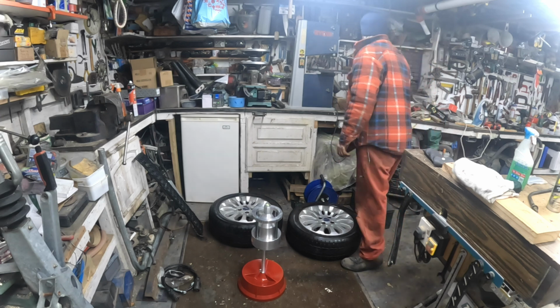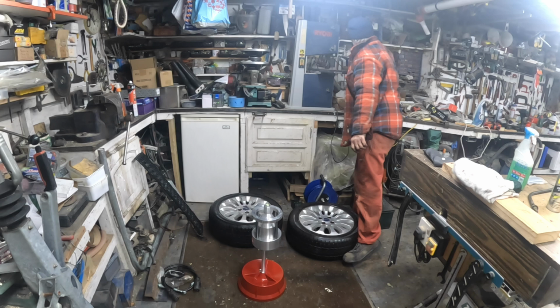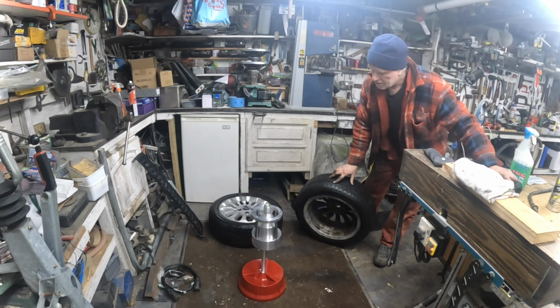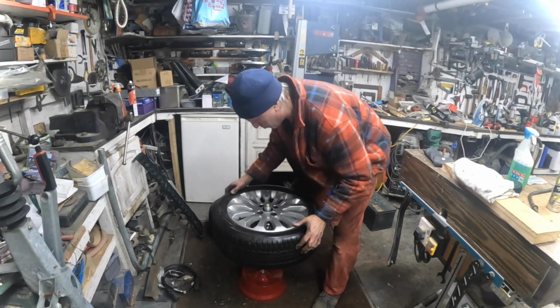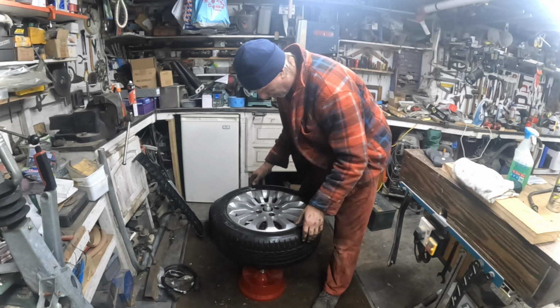Oh, I don't know why I put them centres in. I think I put the centres in because I always lose the bloody things. Right, knock the centre out again. Get your wheel, put it on there, let it settle down onto the cone. There's a cone right there.